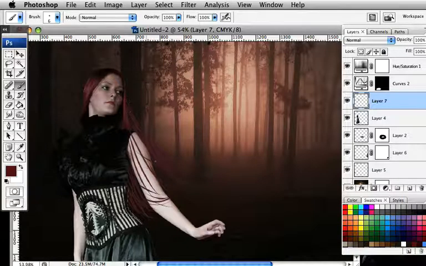Okay, and then just start to fill in with this background color a bit more. Now you can do this with the mouse, probably just as easy as with the Wacom tablet. I've only got a cheap Bamboo one.